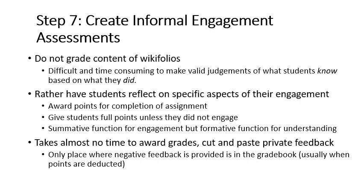These are important because if you do the previous steps right, you're going to have tons and tons of content. You don't want to grade it. Grading it undermines the discourse that you're trying to support, and it just sucks up huge amounts of time, and students want to argue with you. No, no, no, just don't do it. Instead, if you have students reflect on their engagement and use that to award points for that engagement, you don't spend any time. I spend maybe 10 minutes a week grading in my class. As I'll show you, these assignments, while allowing me to summatively award points and assess their engagement, formatively advance their understanding.